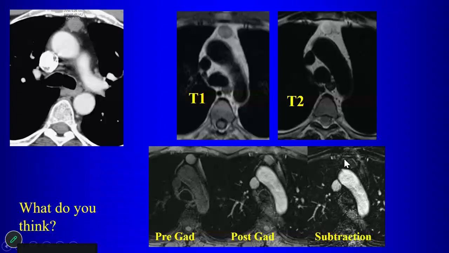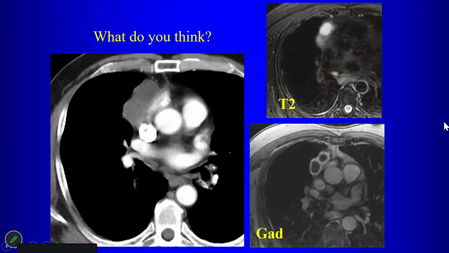So the most important characteristic of that is that there's no enhancement in the lesion. And these also tend to be bright on T2. They can be higher than simple fluid on T1 because of the proteinaceous contents. Here's another case where you have this low attenuation anterior mediastinal mass. On T2, it does have this bright area. There's your post-contrast image. What do we say here?